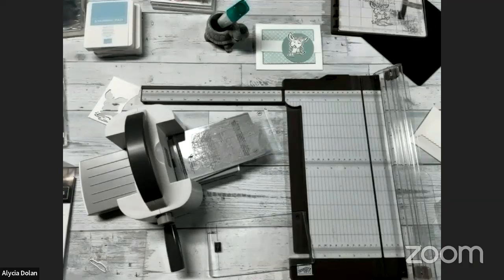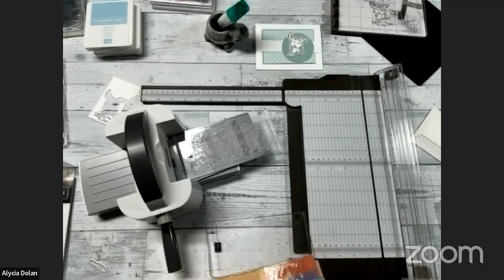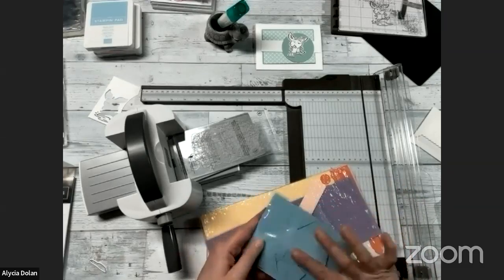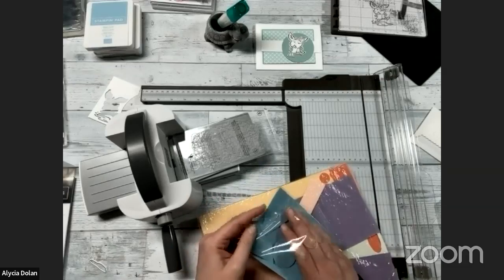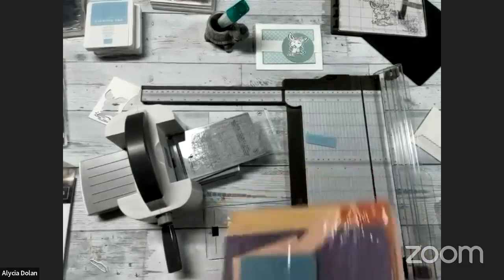And picture, I just had that out and now I can't find the balmy blue. Where could it have gone? Oh, I think I found it. Here we go. Right, and this one is just tiny, so I can use one of these little scraps that I saved. Oh, little scrap. Okay.